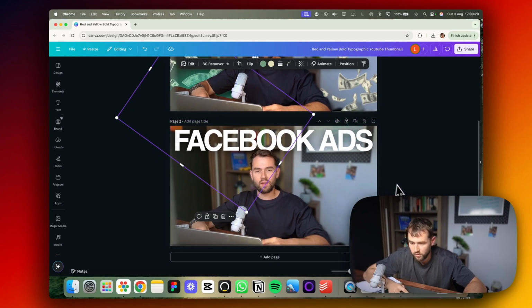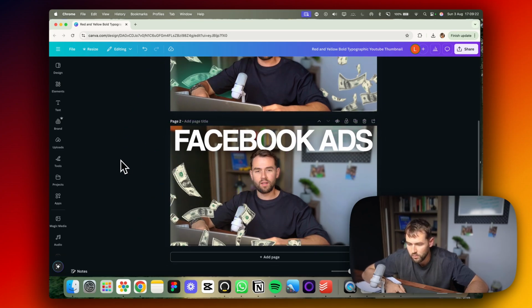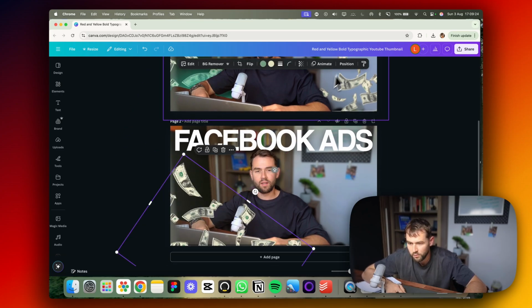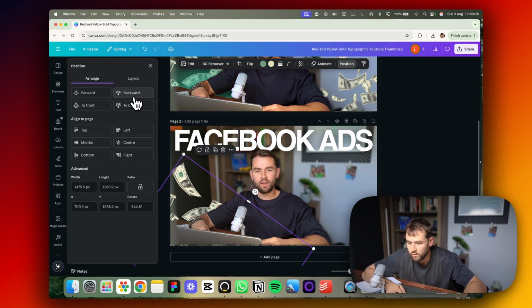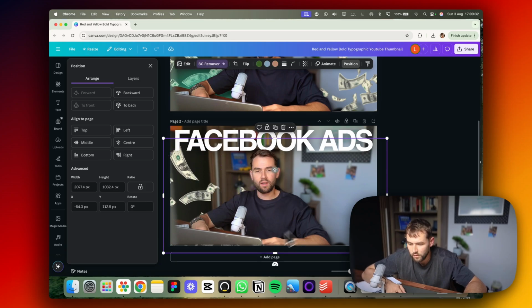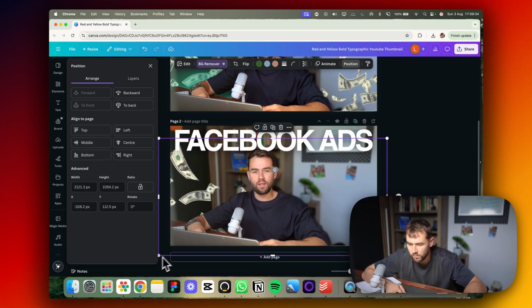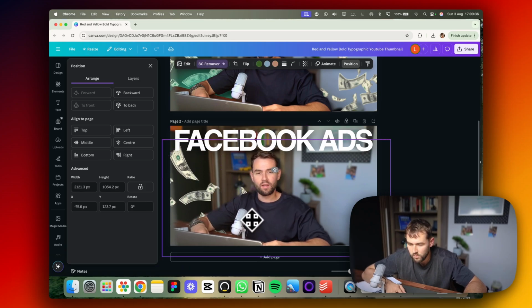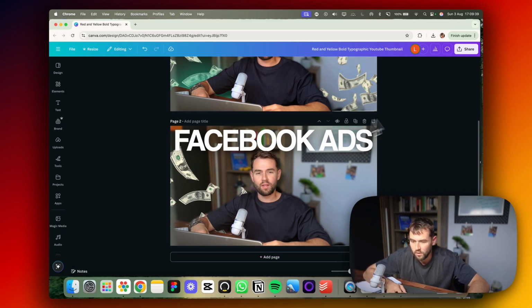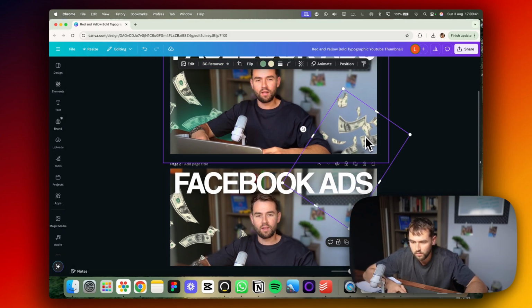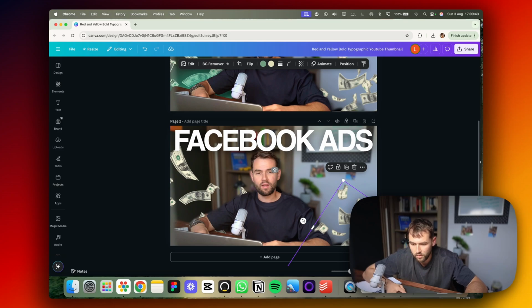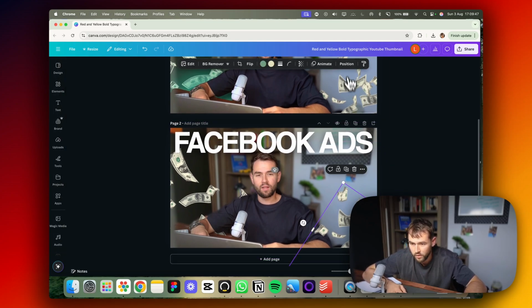So if I copy, well, first of all I got the money, so you can either put that in the foreground. I think it looks a bit better behind me. So bring it somewhere there, and you can then see that image needs to come down a bit. So that's covering like that. And then I got the money, and the same one then. Again, I can leave that in the foreground, that looks okay. I'll just put it slightly behind me.